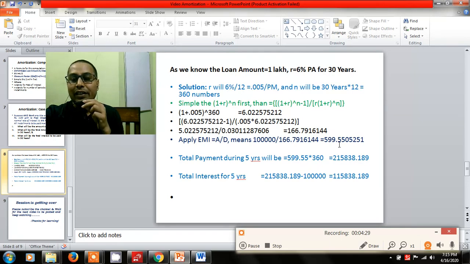So definitely, I think this will help you understand very clearly how the computation of EMIs is done and how the computation of the amortization factor is done. The basic formula is to be applied by you in calculating this. You just need to focus on how the factor of amortization is to be computed. The factor of amortization has been shown very clearly by me.